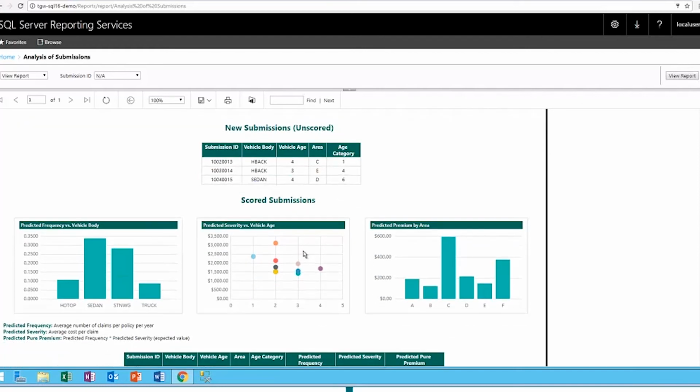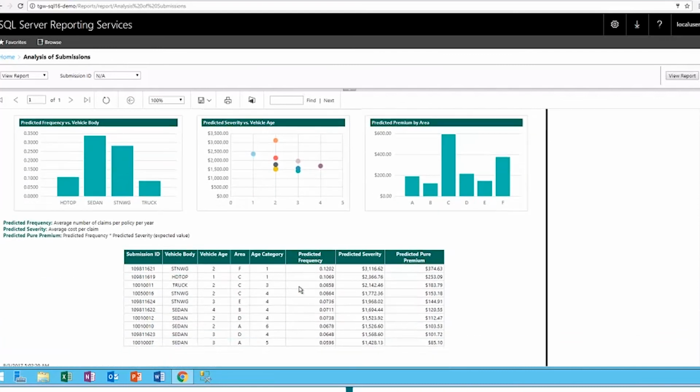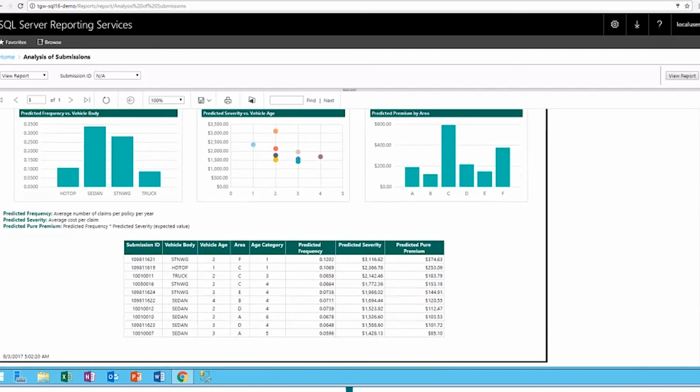A couple of visualizations just to show how our scored submissions are lining up relative to each other. And then really the most important part here is these predicted values that are associated with our now scored submissions, i.e. what we've run our model against and gotten our predicted results. And again, this is going to be based off of stored procedures.